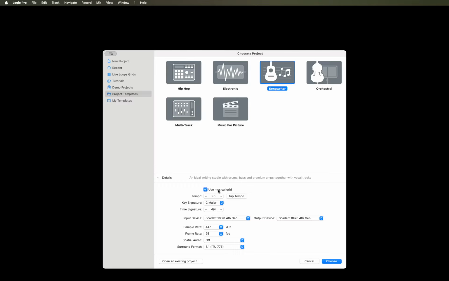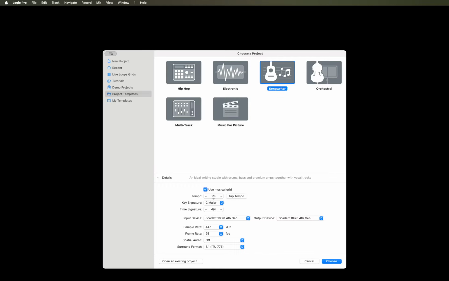That's generally what we want when we're working on music, so we're going to leave that checked. 96, tempo slider. That's our tempo slider. You can interact with that slider and use VO left and right to adjust it in increments of 10. So if I interact and VO right, it'll set it to 106. If I use VO left, it'll set it to 86.